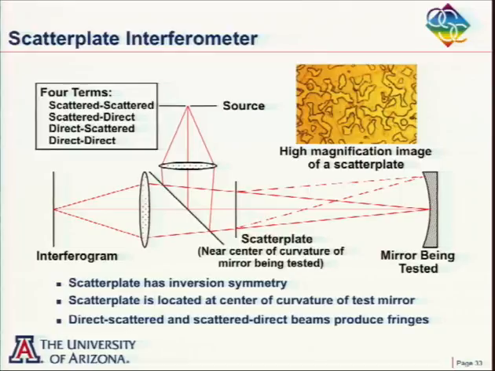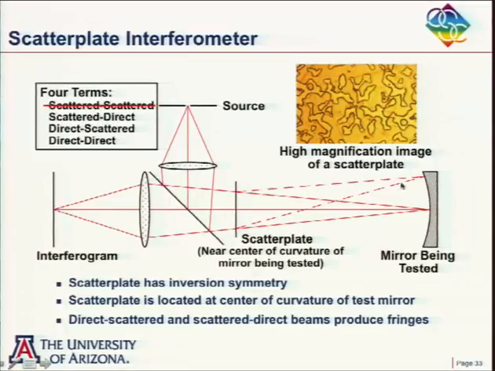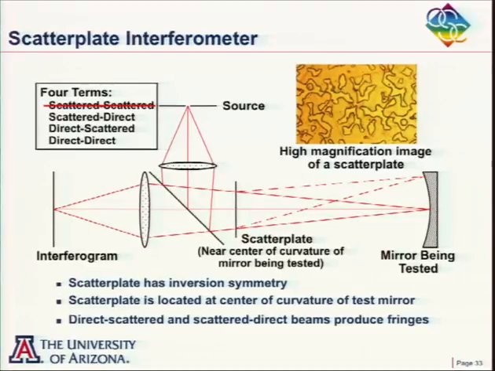So I don't want to go through all the equations here because it might do that to both you and me. Anyway, we have these four beams, and I want to get rid of two of them because I don't like four beam interference. The first one I don't like is this scattered beam, because the light is scattered here, and then it comes back, it's scattered again. It's just going to be a mess here. What it really does is reduce the contrast of the fringes a little bit. But I'll show you some interference fringes in a while, and you'll see that it doesn't reduce the contrast very much. And so I'm going to forget about the scattered beam.